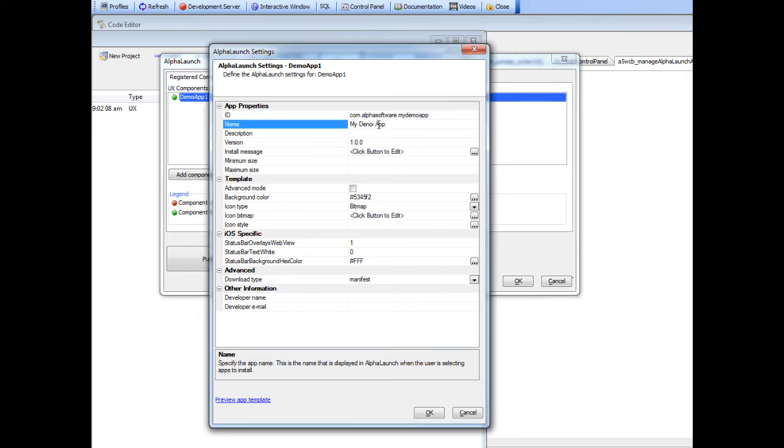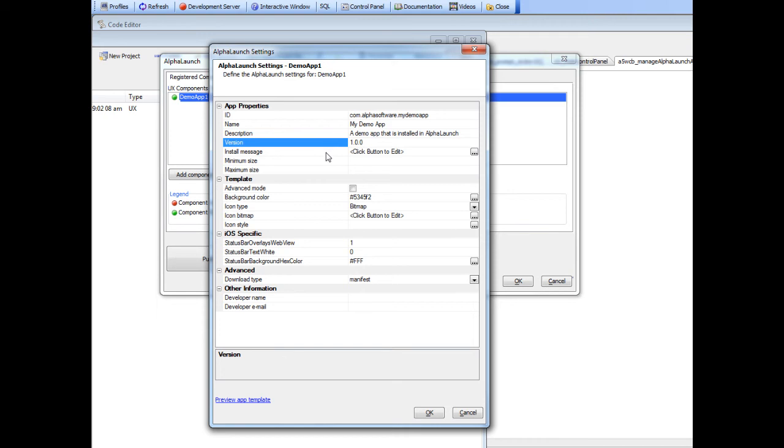So let's go here, and actually I'll fix that typo there, and I'll say a demo app that is installed in Alpha Launch.